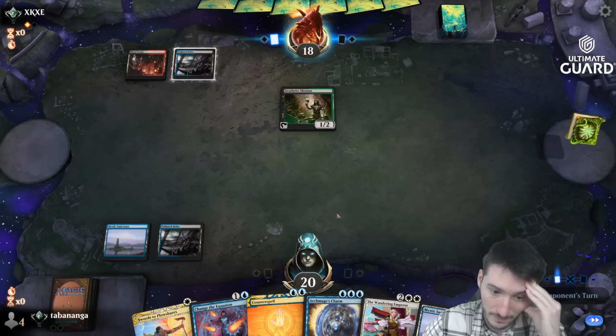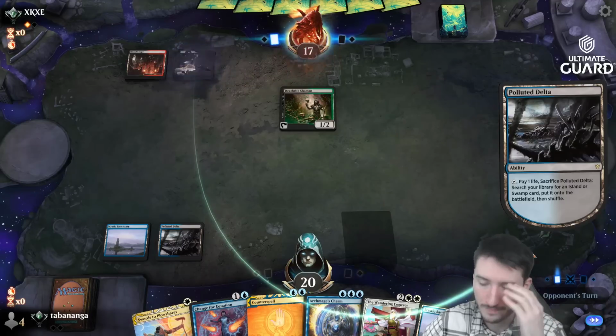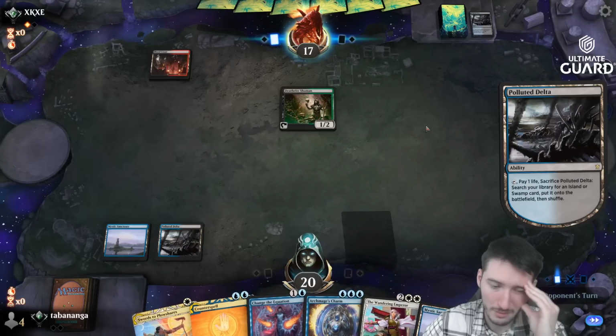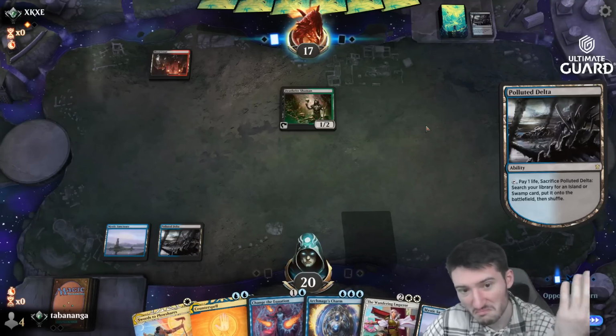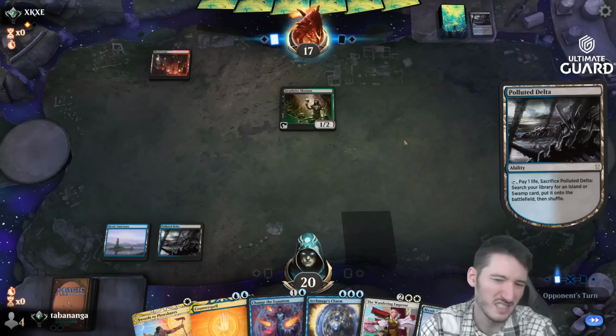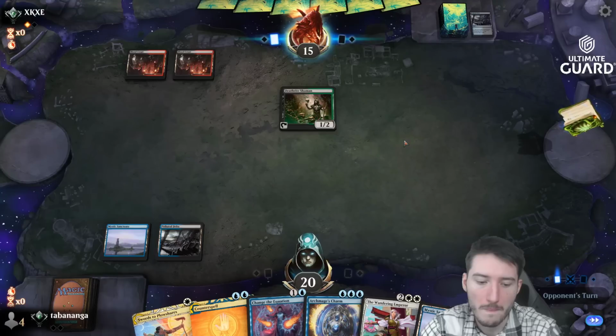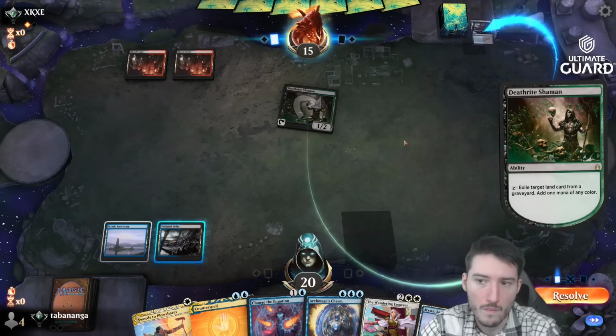They do. So now they have 3 mana. Yeah, I could have Swords this, but... keeping up a counterspell also makes sure that nothing crazy happens here, so I think that's just better.